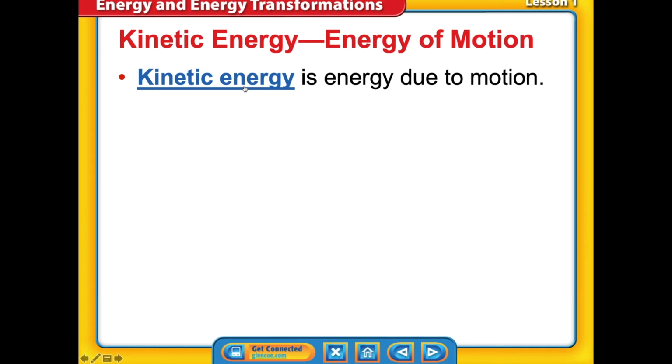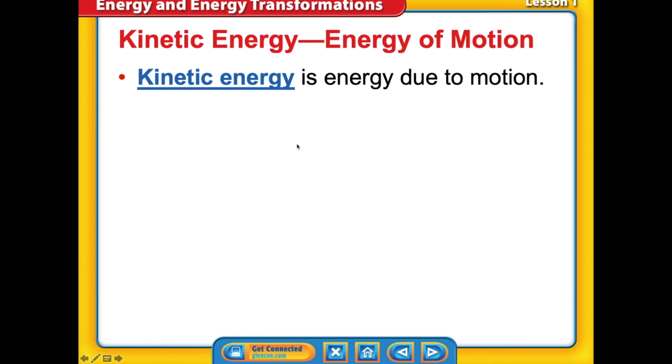I found this on page 42 of your science book. So go ahead and turn to page 42, and you can see at the top of the page a photo of a box truck and a couple of cars going down the road. We're going to talk about that in just a few moments, the different types of motion there. So let's fill in our notes. Complete the sentence frame to explain kinetic energy.